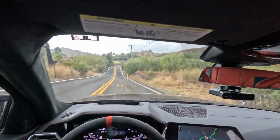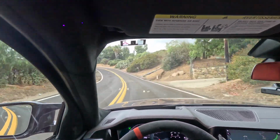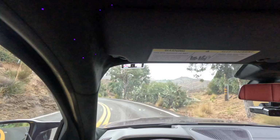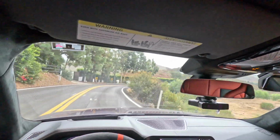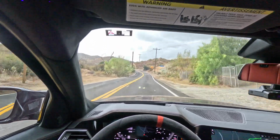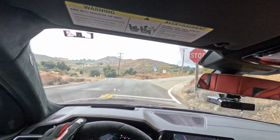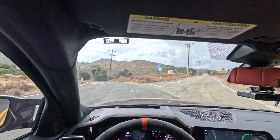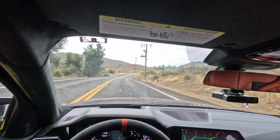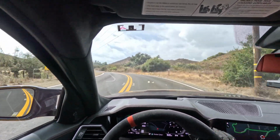Now after that, they've obviously released a few other ones, but nevertheless, it feels really special to be one of the first ones. And like I said, with carbon ceramics, we're able to take all these turns so comfortably. Now guys, carbon ceramics are the way to go because they provide you with the best grip when it comes to braking. You guys, look at this. I mean, not only is it saving you on unsprung weight, carbon ceramics do save weight on each corner, which again allows us to really enjoy this car to the most.